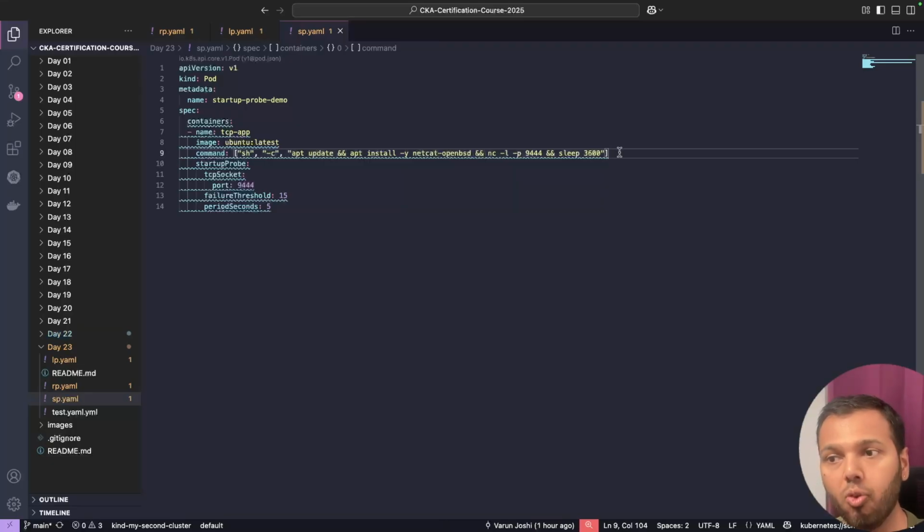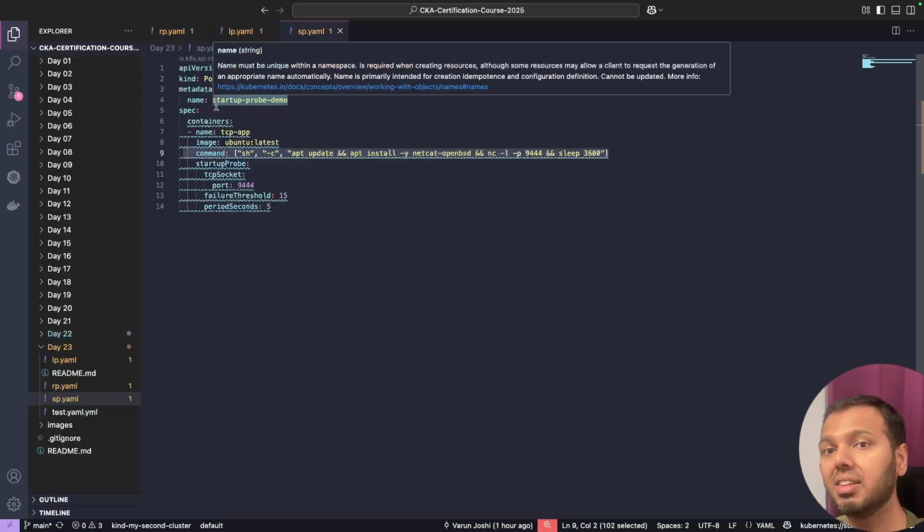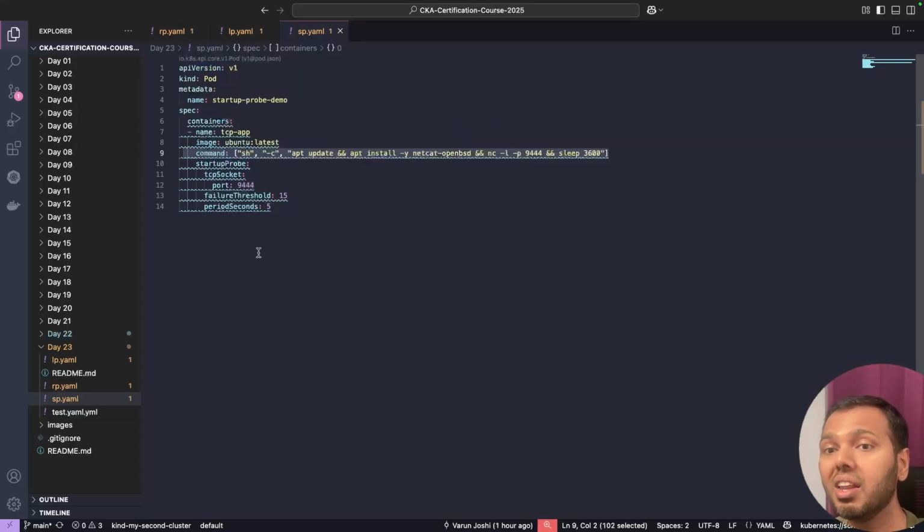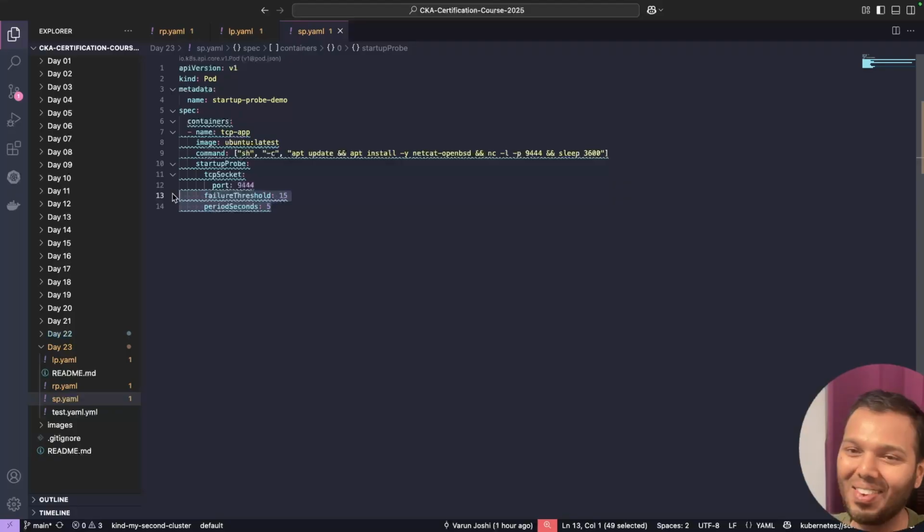If this process had not completed in 75 seconds, then the startup probe would have restarted this container. This defines that I have a slow container which could take 75 seconds to start. If it doesn't start in the stipulated time, then restart the container. I hope you have a solid understanding of all three kinds of probes and you are ready to use them in a production environment. All right, that wraps up our deep dive on Kubernetes Health Probes.